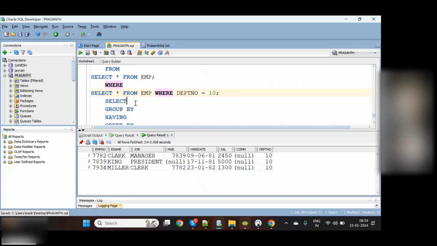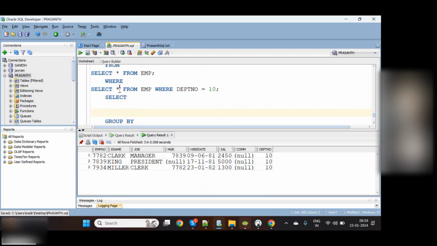And next, select class. Select class is where, if you want all data, you select all the columns by mentioning star. If you want some columns, like employee name, you can also choose the order: department number first and then job. Based on the sequence of columns you want, you can mention them in select class.